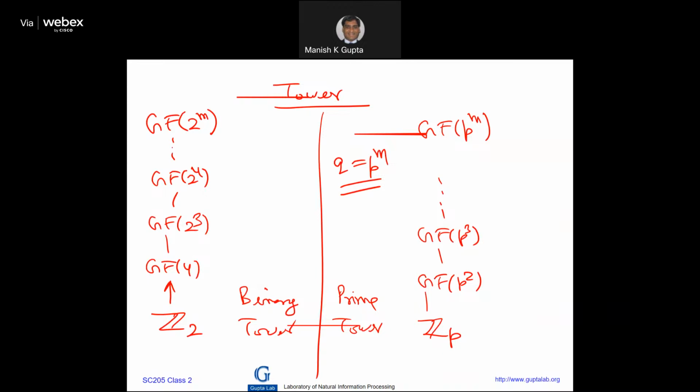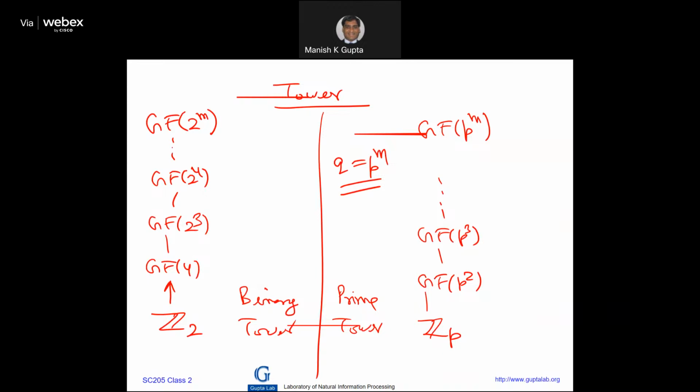If you're looking at a field with 2 raised to the power m elements, each element of the field can be written as m bits, and on those m bits you can define the operations. The most popular field is the field with 256 elements, which is 2 raised to the power 8. So there are 8 bits, which is a byte. Each byte belongs to this field with 256 elements. So next time somebody asks you what a byte is, if you say 8 bits, people will understand this guy has very limited knowledge. A byte is an element of a finite field.